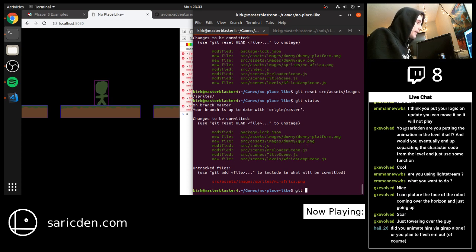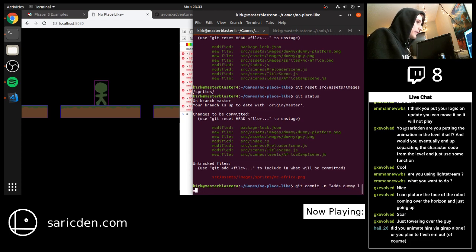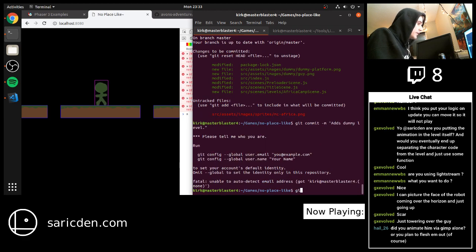And then, oops, actually, one sec. Yeah, it's fine for now. I'll fix it up later, but adds dummy level. Can I spell? Level. Oh, please tell me who you are. That's something I should probably do.